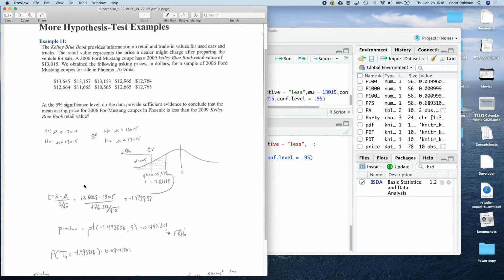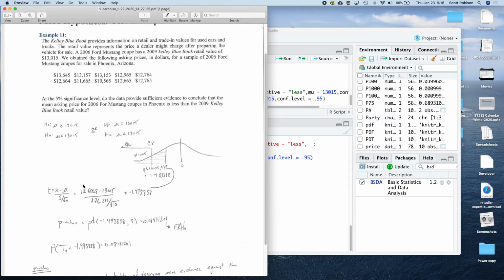Finally, what I want to do is make sure that you can understand what the probability expression for the p-value is and what it means. So really, the p-value, again, is the tail probability of the test statistic. Here, my test statistic was negative 1.493. Okay, that's this value here. And the tail probability is going to be the left tail again, because the sign in the alternative hypothesis is the less than sign. So this area here is the p-value.